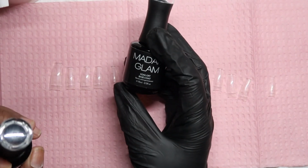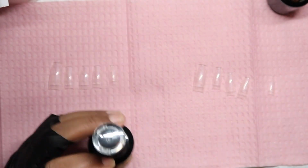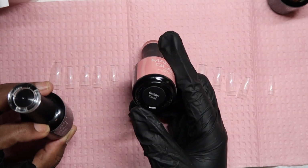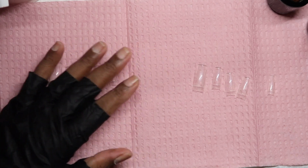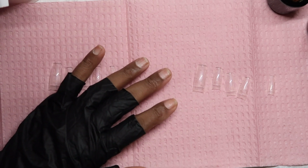Alright, so I'm going to go in with the base first, and then I'm going to go in with my clear builder gel. And then, girlfriend, we're going to do this here. I'm going to use this here build decor in such a way, but I'm going to see what I come up with, girl. Because I'm just so tired of walking around here all bare nailed, hands looking all jacked up. So let me go ahead and get started.